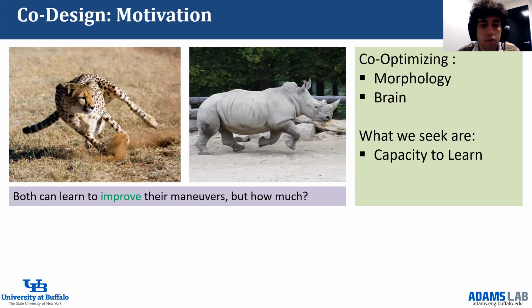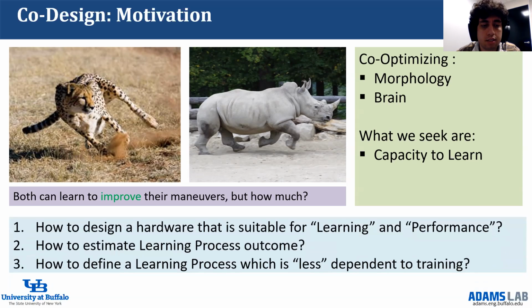It's obvious to us when we look at it, but sometimes we are doing this brain and morphology co-design. Morphology means the shape, the hardware, optimized together in a cascade way. We make the morphology, then we apply the learning and go on. So is there any way to predict, in a methodological way, based on just the shape, that if you're designing something that looks like a rhino, it's probably going to act like a rhino and not a cheetah?